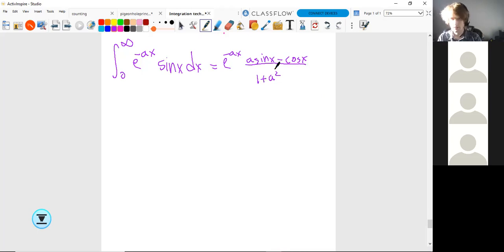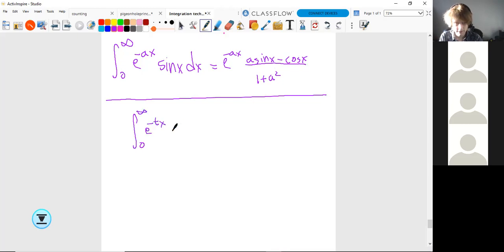So now let's keep that in mind and write down this integral, 0 to infinity of e to the minus tx sine of x over x dx. I guess I should explain why it's called a damped sine integral. This is called a damping term because it forces the magnitude of sine to decrease to 0.